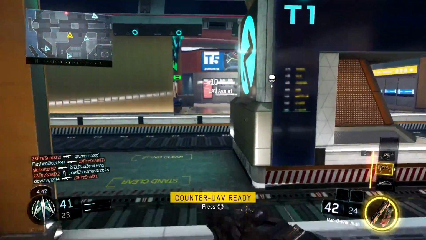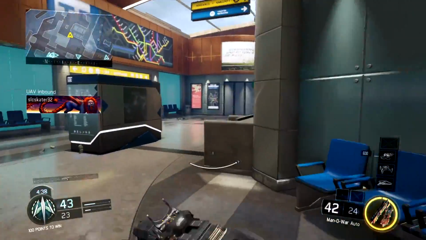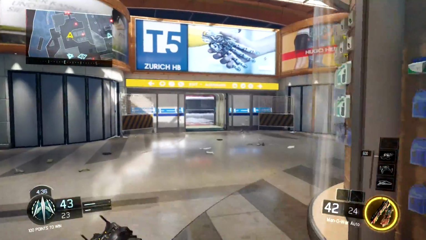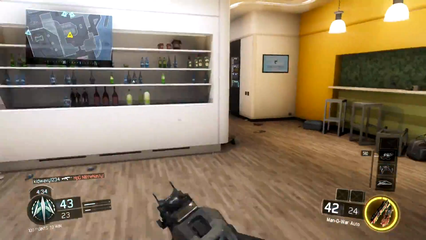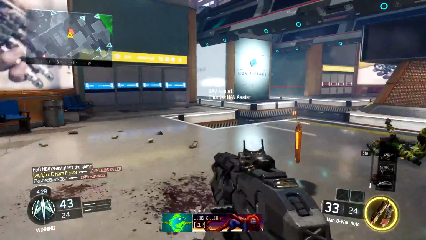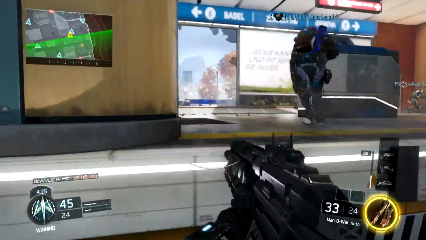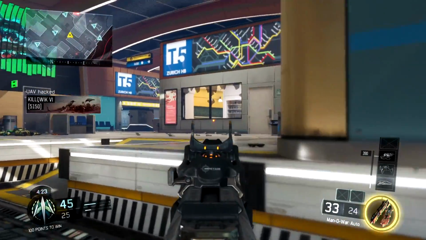But I hope you like these gameplays. It's just two nasty gameplays that I got using this crazy Man of War class setup. It's kind of like a unique class setup. You have to find the right lobby where they're not throwing that many stuns. They're not throwing that many grenades or trip mines and explosives and stuff like that, and then you could just completely destroy people with this gun.